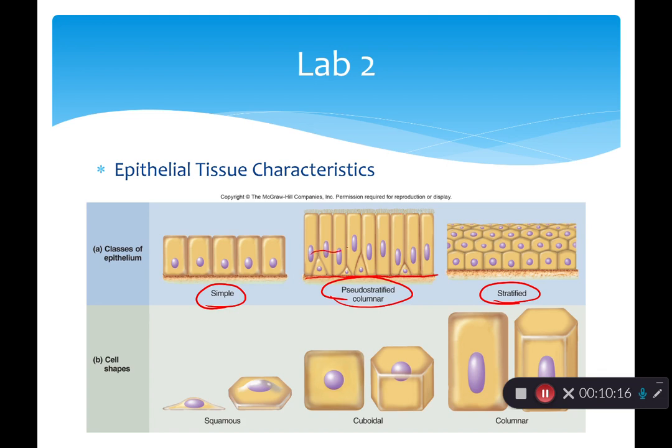So when you look at it, it looks like you have one layer of cells, two layers of cells if you line up the nuclei. But you don't. You have one layer of cells. It's just that they don't all stretch up to the top. And then squamous, flat and irregular. They kind of have the shape of a raw egg, if you want to think of it that way. Cuboidal, roughly cube-shaped, a little more rounded, but cuboidal. They're about as tall as they are long. And then columnar are taller. So columnar, column-shaped. So those are the main tissues you're going to look at in lab.